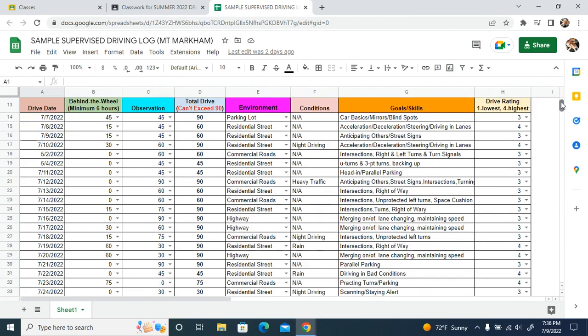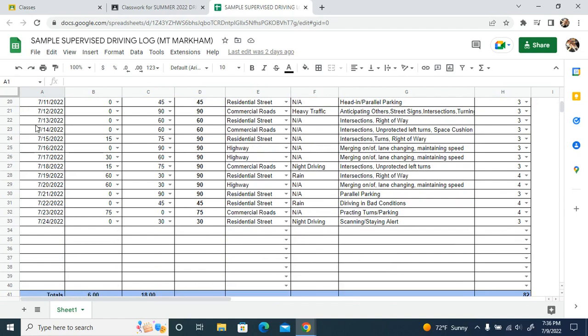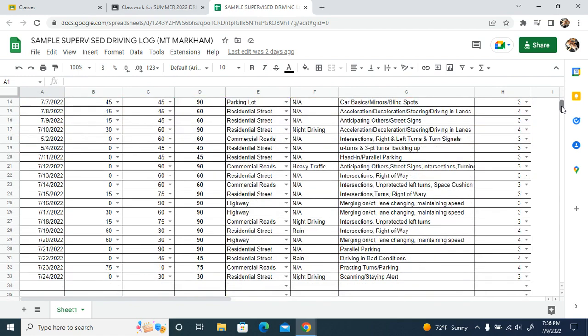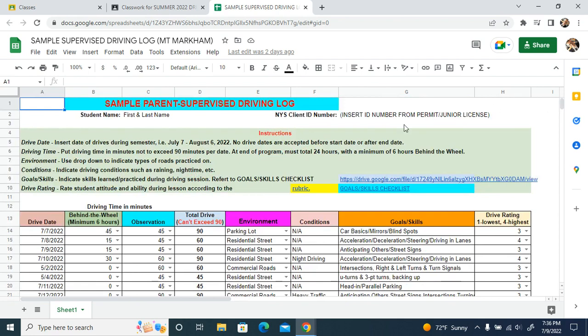Can we extend beyond the course dates? Yes. Can we start logging drives before the course date? No. Okay. So please do stay within the course dates and please make every effort to complete the drive sessions by the end of the course date as well. Okay, so that's the first thing.